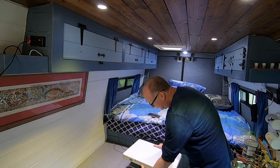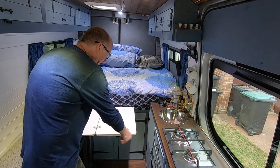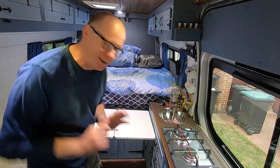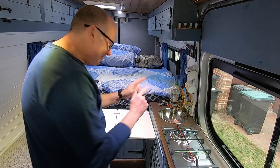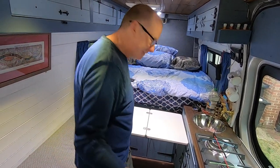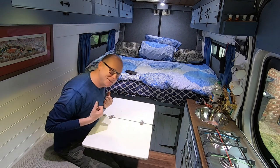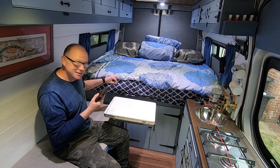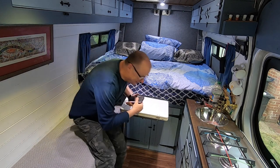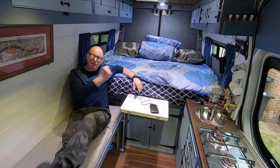Let me show you my table. This pulls out, flips over, and then I can simply swivel it around. It becomes my work surface when I'm preparing my evening meal — I can prepare my meal and cook it there. When I'm ready to dine, this then becomes a dining area. So I've done my meal, I can simply sit down, slide the table around and enjoy my evening meal. When I'm finished, I can simply put this away. This charging station is conveniently placed — when I'm lounging in the evening I can lounge here on my phone, plugged in, with no worries about my phone going flat.